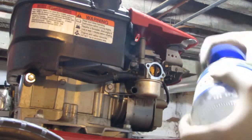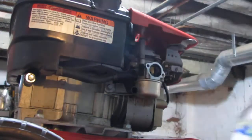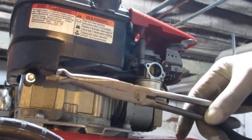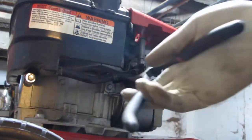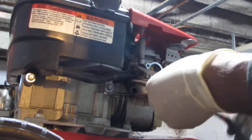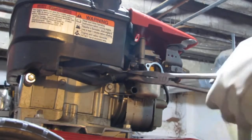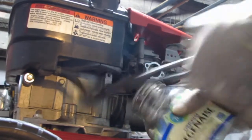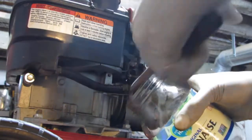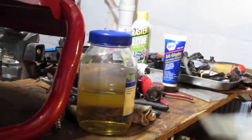My jar of 89 octane. These wrenches are great for pulling hoses. I need to catch this. Alright, so let that do it for a little bit. So that's what came out of it.